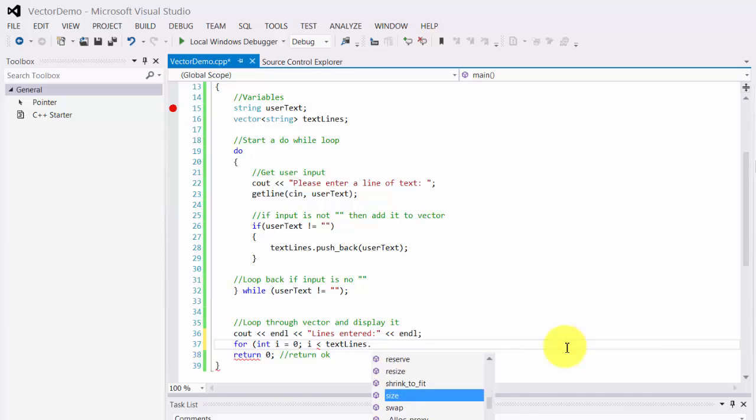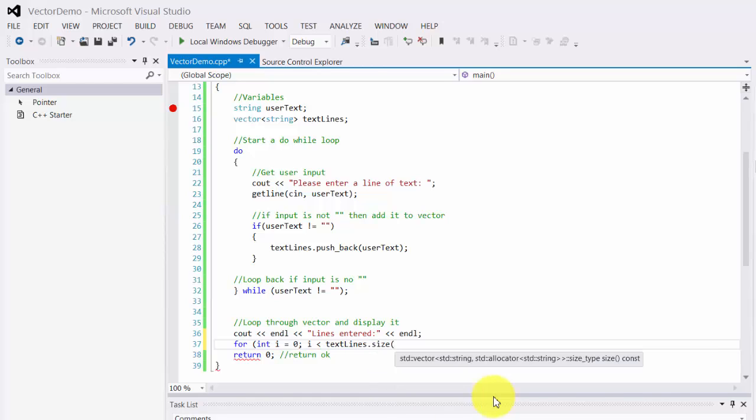Oh, look, there's a size, and it looks like it's a method. You can see here that there's parentheses. So I'm going to click size, and it looks like it's just the empty parameter string.